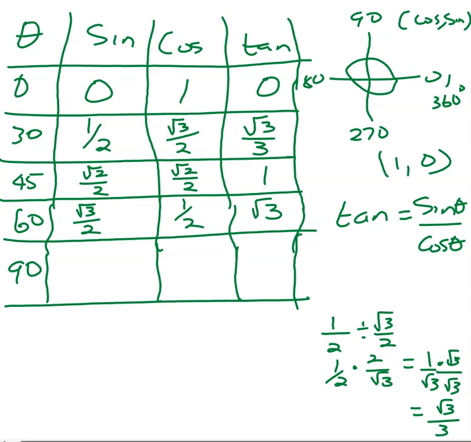And for 90 degrees, let's just look at our diagram here. For 90 degrees, we have cosine, sine. So this is going to be 0, 1. So the sine is 1, the cosine is 0. Okay, so for tan, sine divided by cosine is undefined. And when we get to a topic on graphing, you will understand why this is important. This is going to be what we call an asymptote. Now, what if I told you that this is all you really need to know? Would you believe it? Now, I'm going to show you exactly why this is all you really need to know.